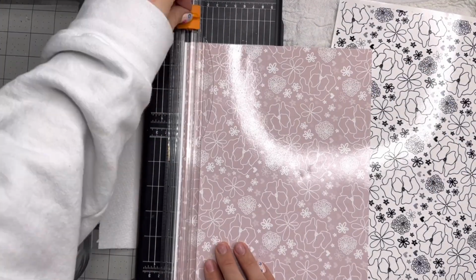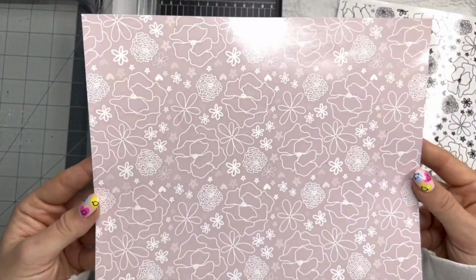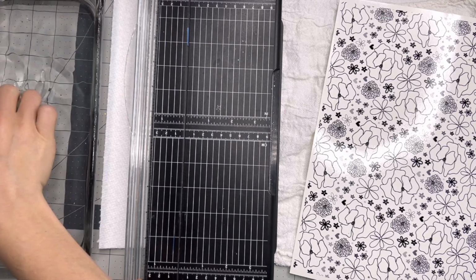So once everything is dry and sealed, I'm going to cut off all of the edges from around my image, because you want your water slide to slide off the backing easily. And if you don't trim around the edges, it won't come off the backing.